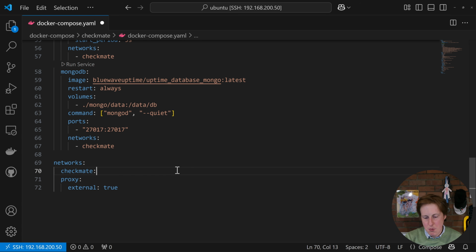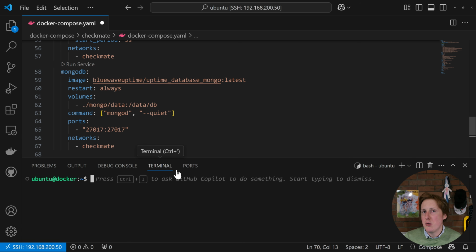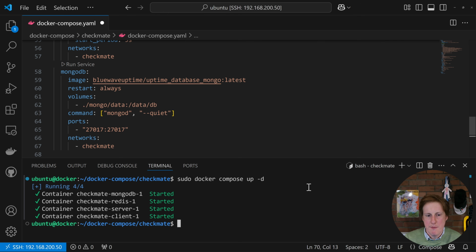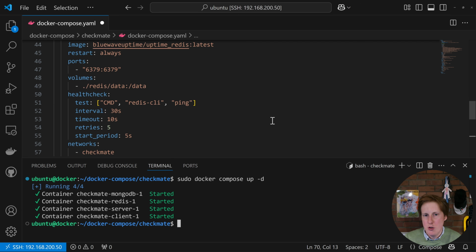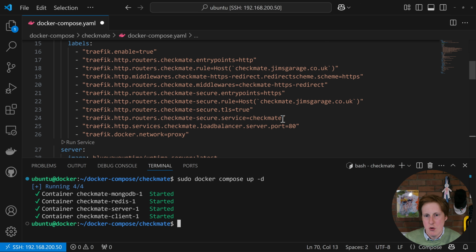So all we need to do is hop up into the terminal, and we need to deploy this: sudo docker compose up -d, or whatever it is you've got set up. And once that's done, you should be up and running. Deploying this container should be pretty quick. The first time you do it, you'll obviously have to pull the images. But once we've done that, you need to add this record here, this URL, into whatever your DNS resolver is. Or if you're not using that, just go to the IP address of the VM and the port, and you should be able to access it in the browser.